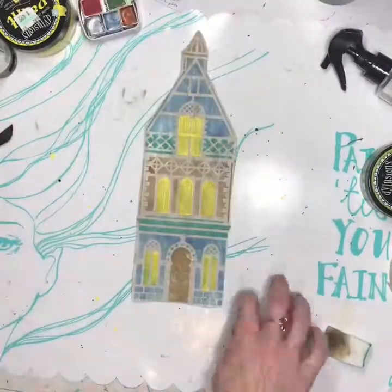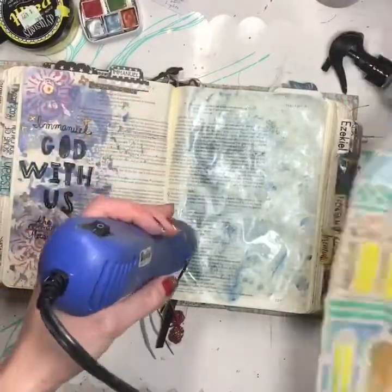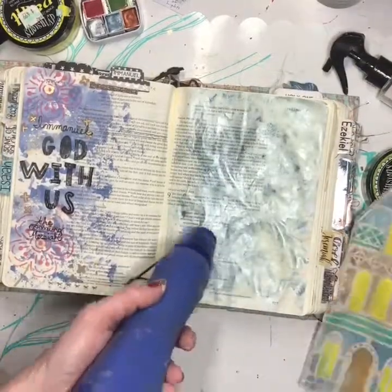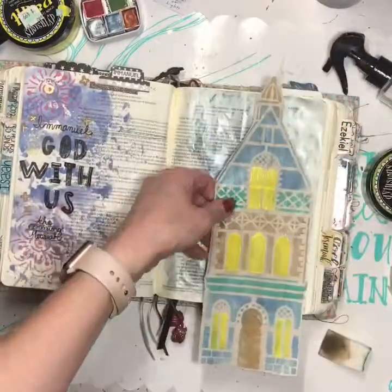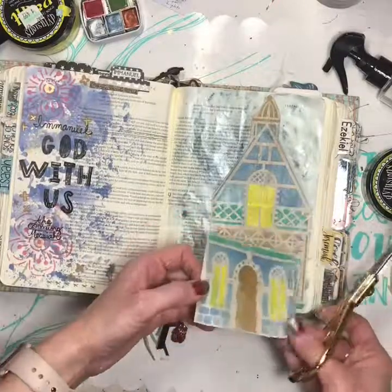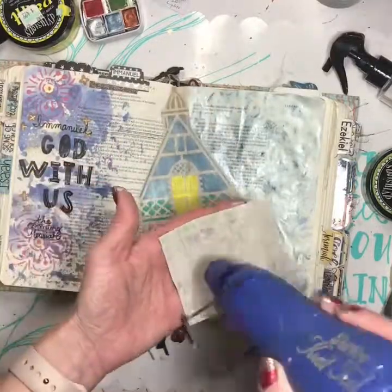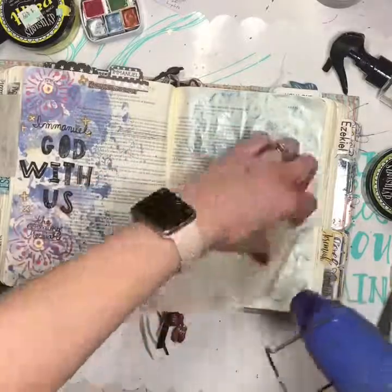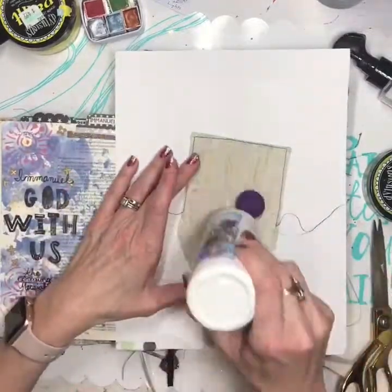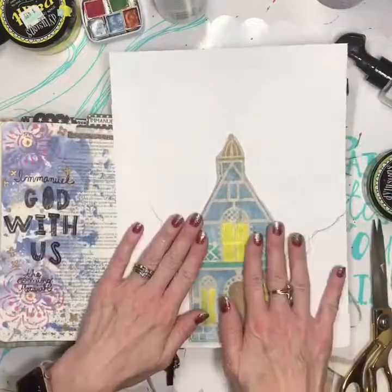It also does not fit in the margins of my Bible. So I'm bringing back my Bible and making sure that the watercolor is good and dry, just mopping up some of the puddles. I have ideas — I want to make a pocket with this house. So if I cut off the bottom, that gives it a pocket, and it still looks like the house is put together well. So I'm going to run it through my sewing machine to create the pocket — and there, it's been done. But I realize that it's not see-through, so instead of putting it directly on top of the words, I want to create a tip-in.